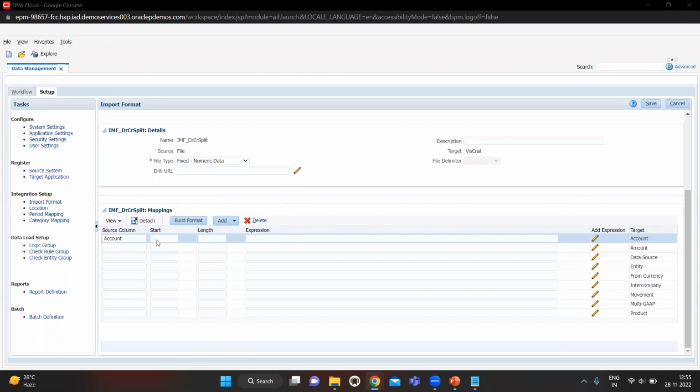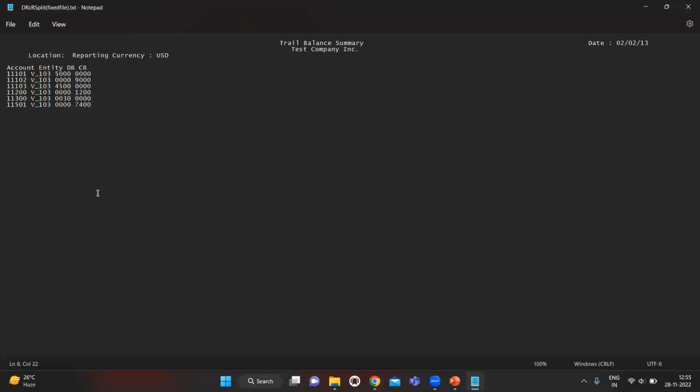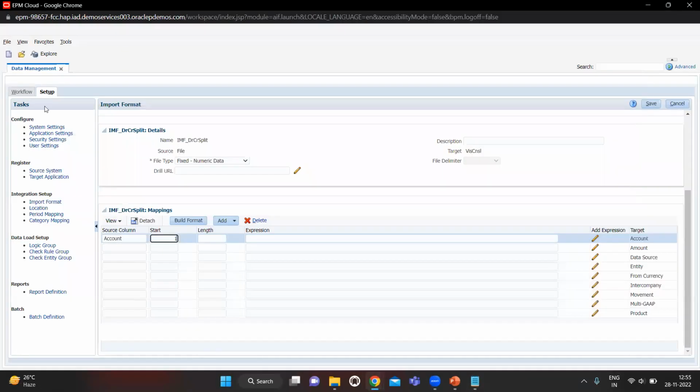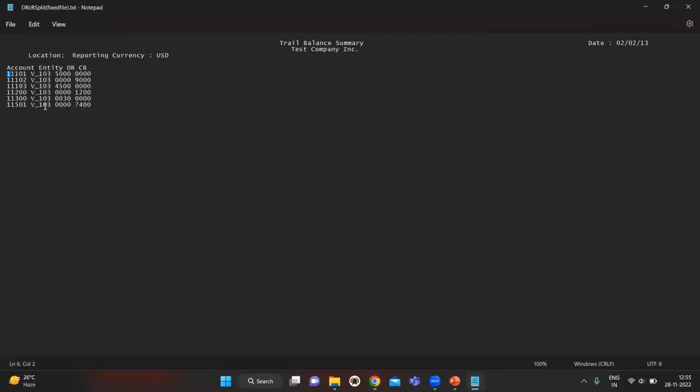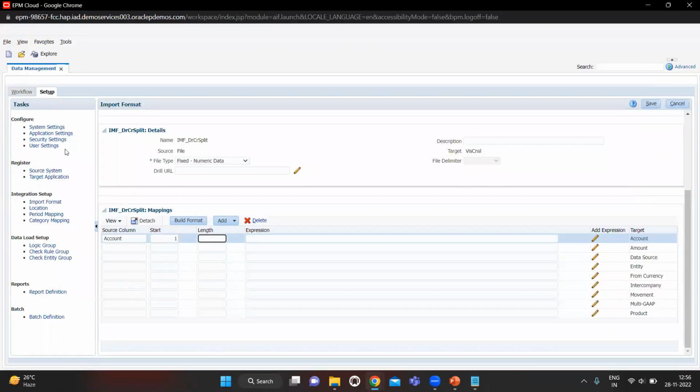In start we give the position of the character from which it starts. Account is at the first position, so the start will be 1. And for length we have to count the characters. We have 5 characters for account, so I will give the length 5 and click save.